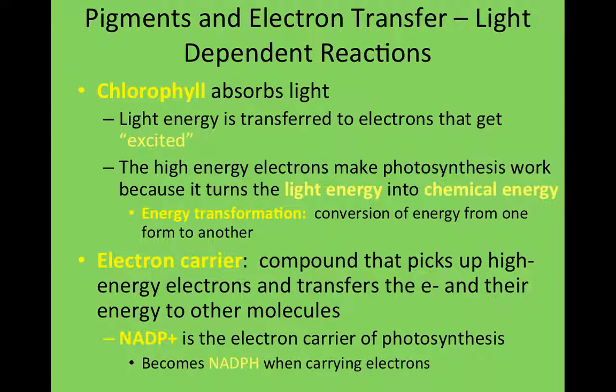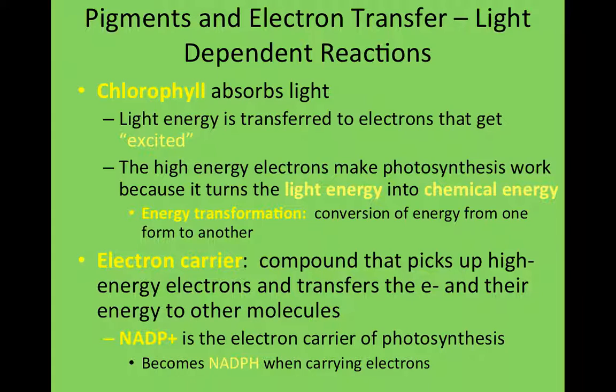In order to get the process of photosynthesis started, chlorophyll molecules must be able to absorb light. So light must be hitting the chlorophyll molecules. We talked about the fact that pigments, like chlorophyll, do absorb light. So not only does chlorophyll give the plant its green color, it also absorbs light. Once the light energy is transferred to the electrons, those electrons get excited and they jump up. And we talked about the fact that we don't want electrons running around the body of the plant.